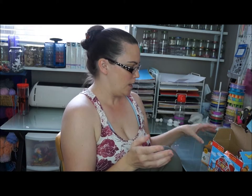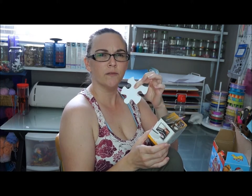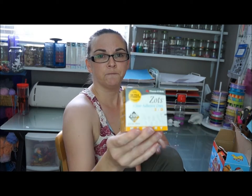I'm going to use either hot glue or super glue, whichever sticks better. And then to stick it to my table, because I think it's going to still be a little movable, even though the bottom's kind of rubbery, I might stick a couple of these adhesive dots on there. So let's give it a whirl, see how it turns out.